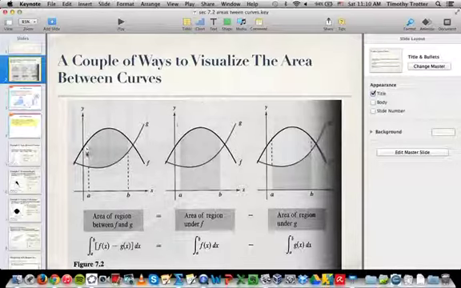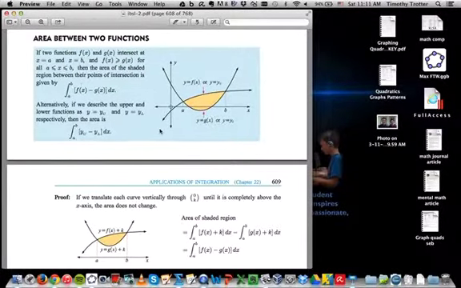So one more time, if I have an upper function f, a lower function g, and I wanted to find this shaded area between these two curves and between a and b, these two boundaries, what I would do is find the area of the upper curve and subtract the area of the lower curve, and that would give me my overall area right here. So algebraically it looks like this. I would simply find the difference between the two functions. That's a fantastically easy way of doing it.